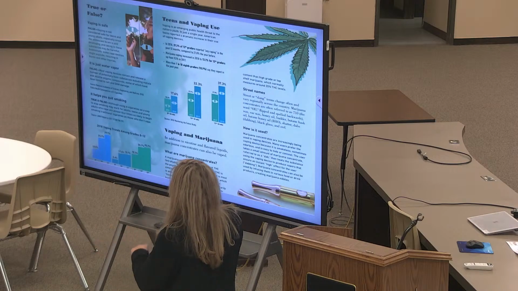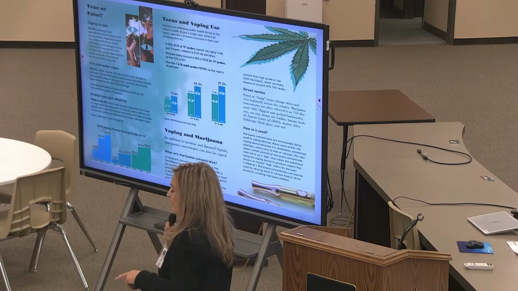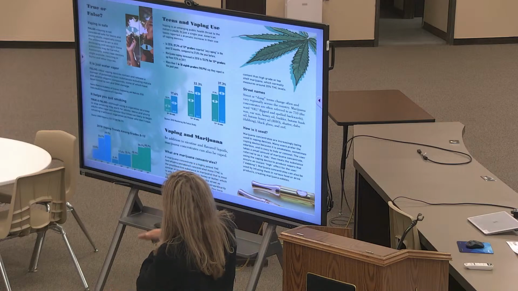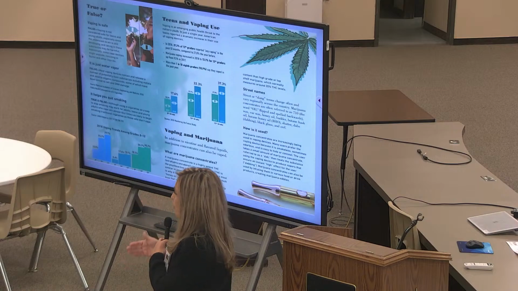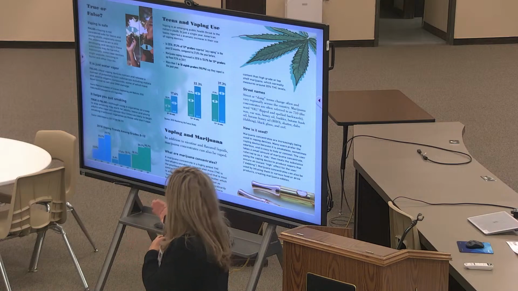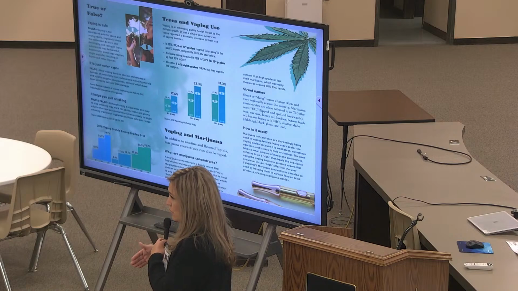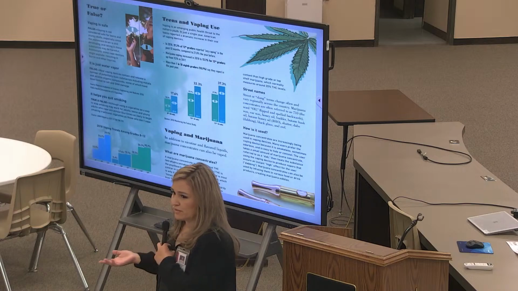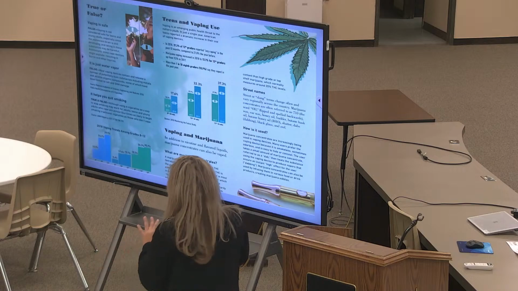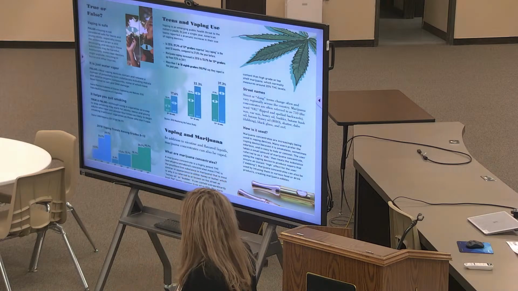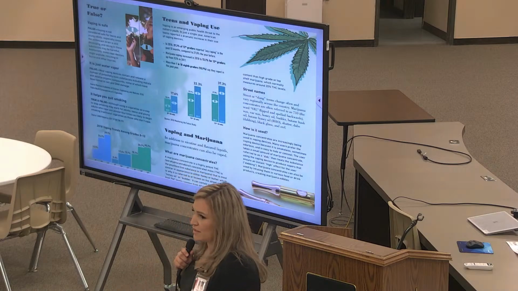I looked into this a little bit more, and they said that the studies from 2018 to current have gone up more than 30%. And children from the age of 14 have shown, or said, "Hey, you know what, I have used a vape." That was just a study that I had looked into, how young the kids were whenever they were exposed, and it said the age of 14.